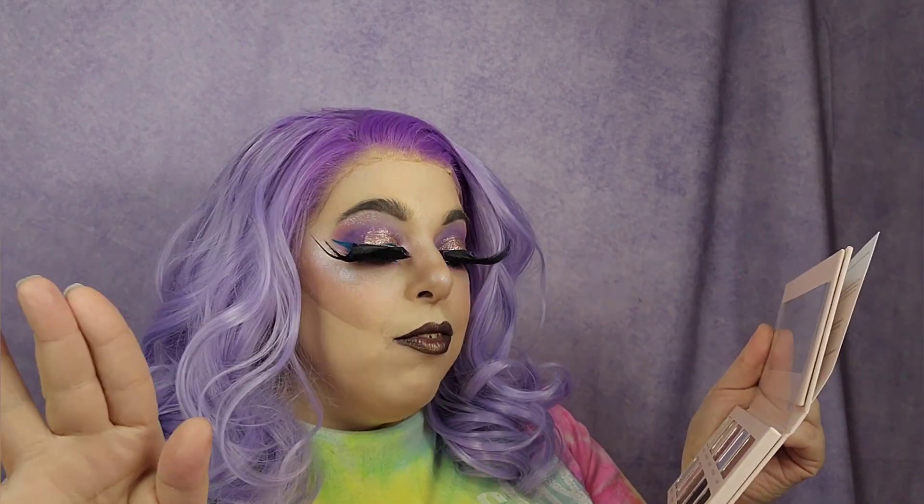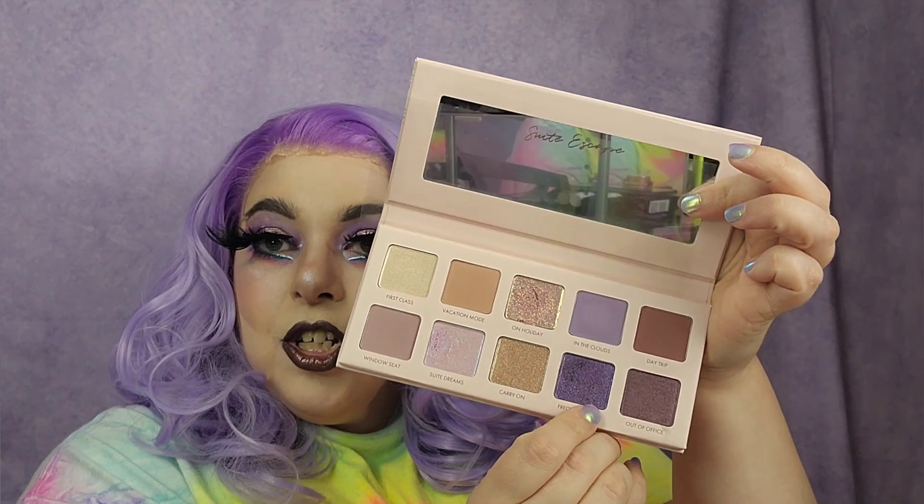I then tried the shimmers — there's a pinky-purple holographic shade I used in the inner corner that was lovely. But the other shades I used on the lid were so dry and dusty that they were on my cheeks before I knew it. Even the pretty sparkly shimmers look nice but they flake off really, really badly. Big no from me.